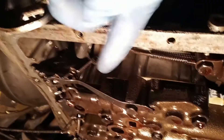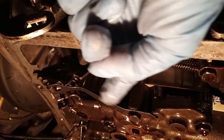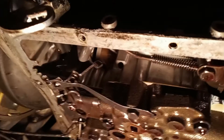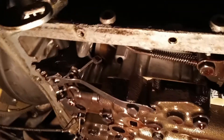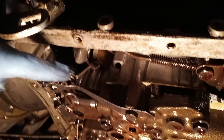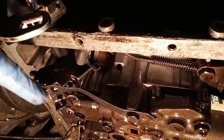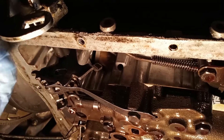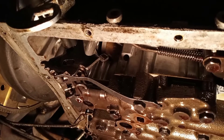So I pulled off the transmission pan and I see this right here — this bend. Yeah, that's not how it's supposed to be. I anticipated I had some sort of weird problem like that, so I got a replacement one of these pieces. I also got a replacement of this one because I had been suspecting that the teeth on here had been worn to the point where it bound against this and caused problems.